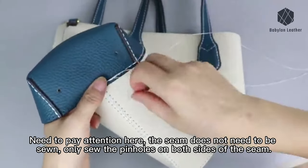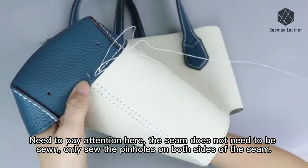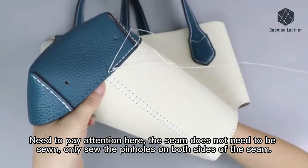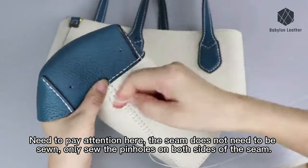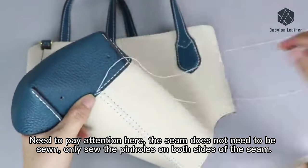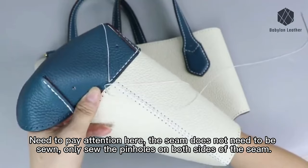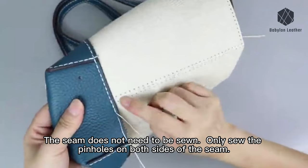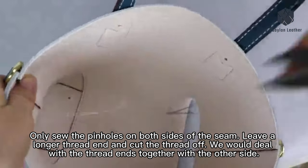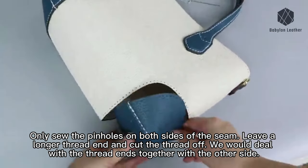Need to pay attention here, the seam does not need to be sewn, only sew the pinholes on both sides of the seam. The seam does not need to be sewn, only sew the pinholes on both sides of the seam. Leave a longer thread and cut the thread off. We would deal with the thread ends together with the other side.